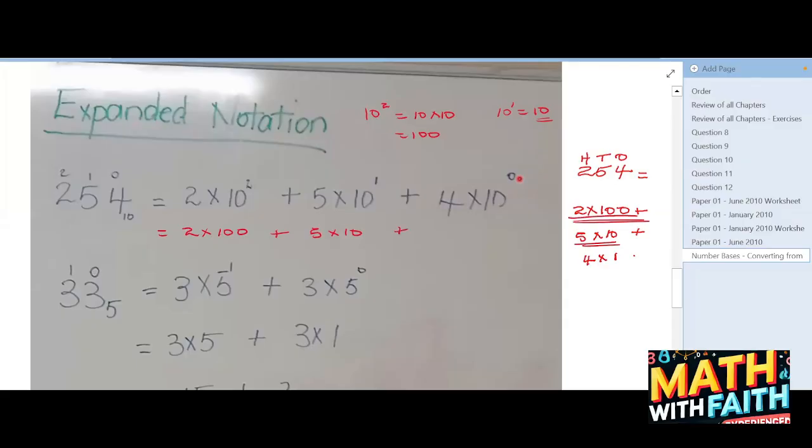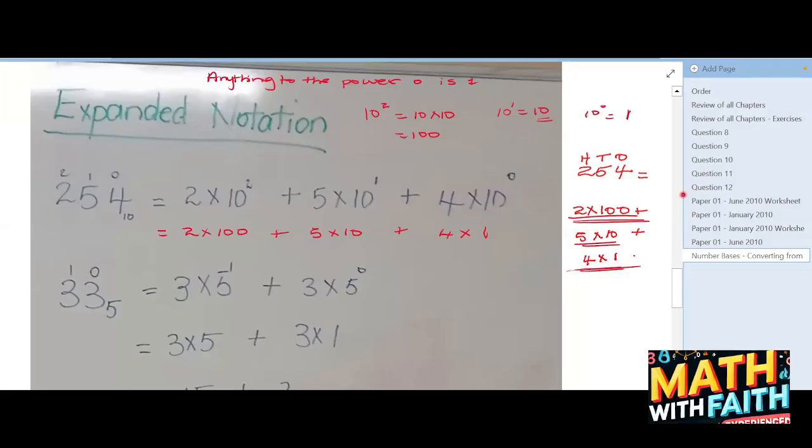And here now we have 10 to the power 0. 10 to the power 0 is what? Well, anything to the power 0 is 1. So just remember that rule. Anything to the power 0 is 1. So this is 4 by 10 to the 0, which is 1. See how we got back that? Right? So we got back our notation.